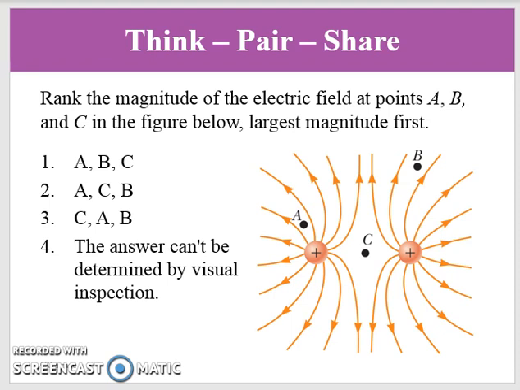Now, with that being said, B seems to be further from my second charge than C is to either charge. But remember what we said before. In between two like charged particles, two positively charged or two negatively charged particles, the field is going to be zero at some point. And in this particular case, it certainly looks like the field is zero at that point C. Whereas at point B, the field is non-zero, but B is further from its charge than A is to its charge. So ranking these in order, we would say that the order is A, B, C. Okay? So I hope that makes sense, and we will see you in the next video.